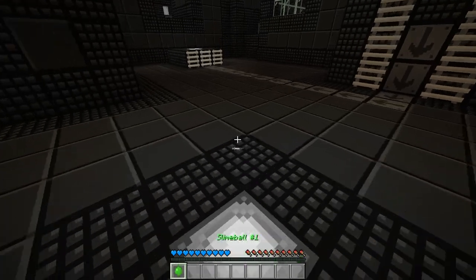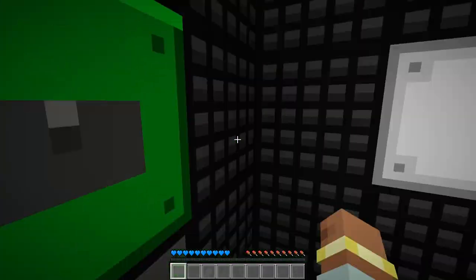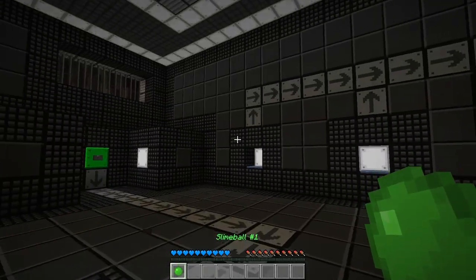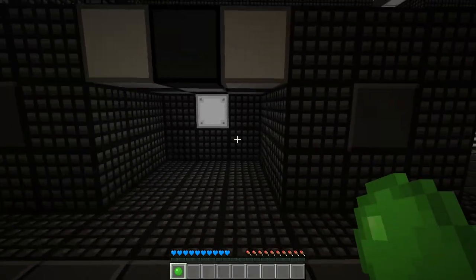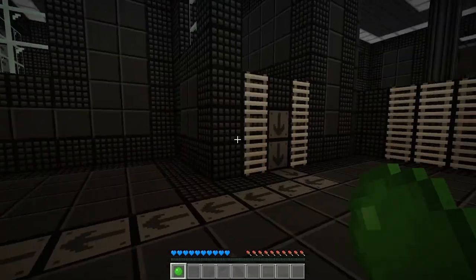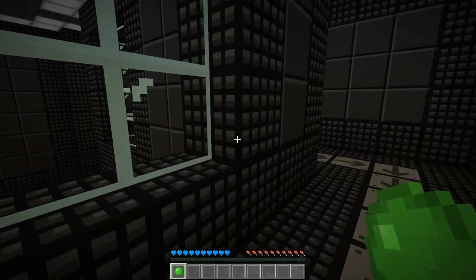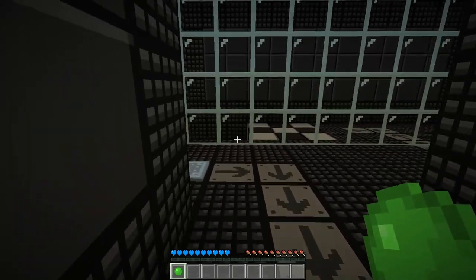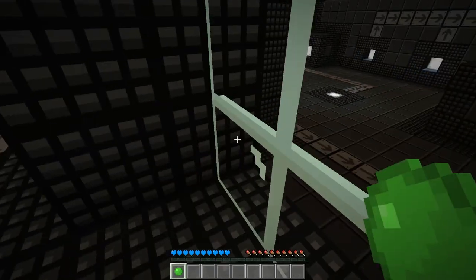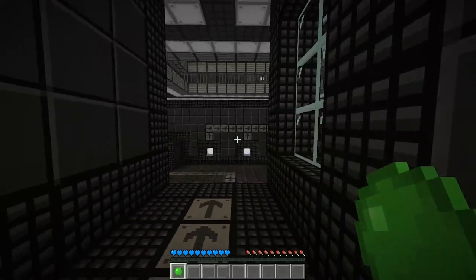Hey, slime ball. Do we only get one, or can we get multiple from this? We can get multiple from this. Oh no, we can't. It just resets. Alright, so we've got one slime ball. What else? What's up here? Take a peep. Okay. That obviously opens something. That's fine.